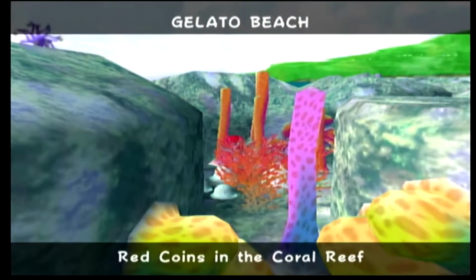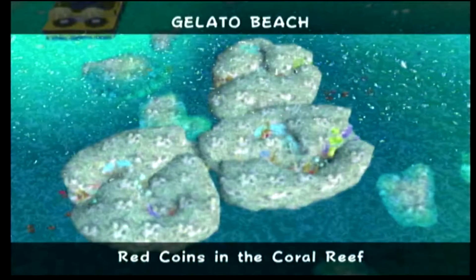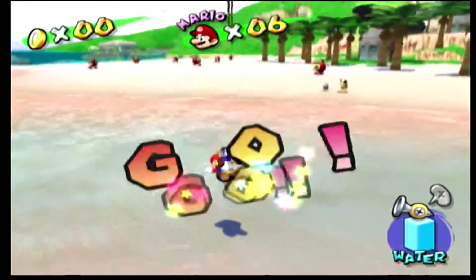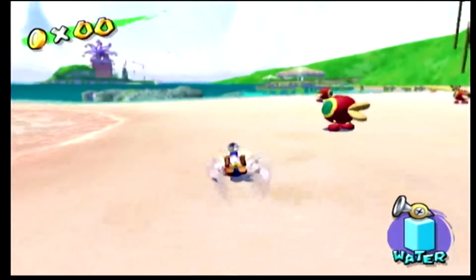Oh, this one's annoying. This one is honestly annoying. I'm not a big fan of this one. So, look, it's a coral reef, and there's a red coin, and there are red coins in it. Now, the reason why this is annoying, you know, we'll see. There are fish in the coral reef. And they are some of the biggest sons of guns.